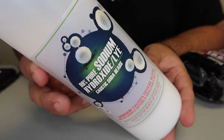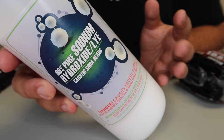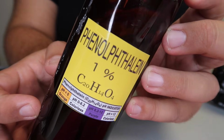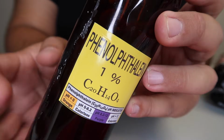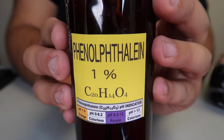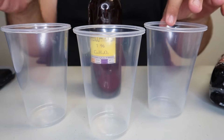Take a look. Okay, here is what you need to set this trick up at home. This is a really cool science experiment type trick. You're gonna need some sodium hydroxide, some distilled white vinegar, and this right here, it's called phenolphthalein. It's actually a pH indicator. It indicates the pH balance of a liquid. You're also going to need 3 plastic cups, or you can use glass beakers.